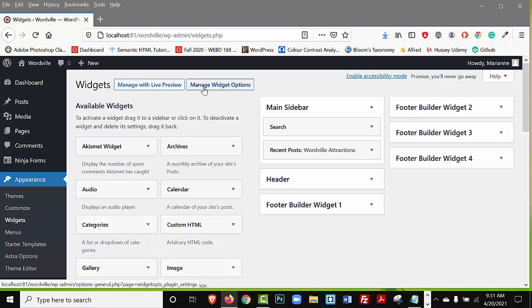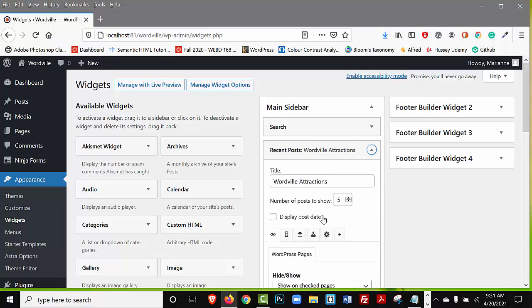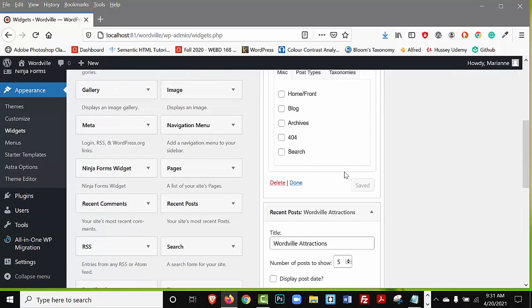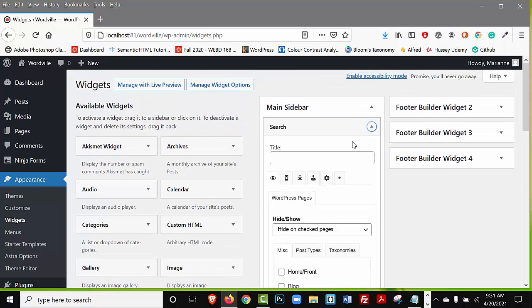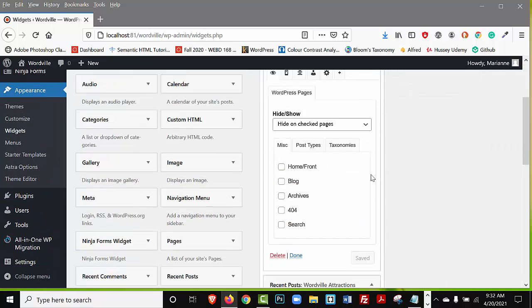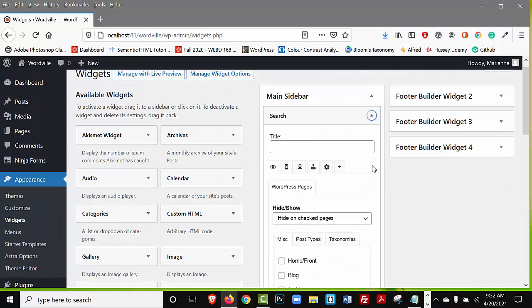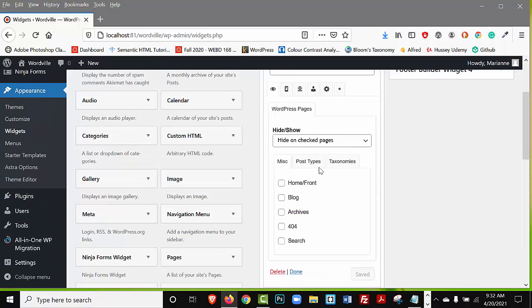And what the widget options did was basically make this recent post, well, it actually gave more functionality to all of these widgets. So if I went to search, it gave more functionality to all of these widget options. So that's what widget option does. It provides more functionality than previously these available widgets had. So that's the reason why you might want to add widget options to improve the functionality and to be able to only show on specific pages the widgets that you want to show.